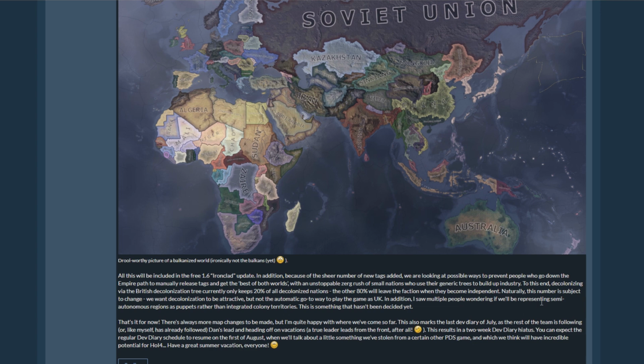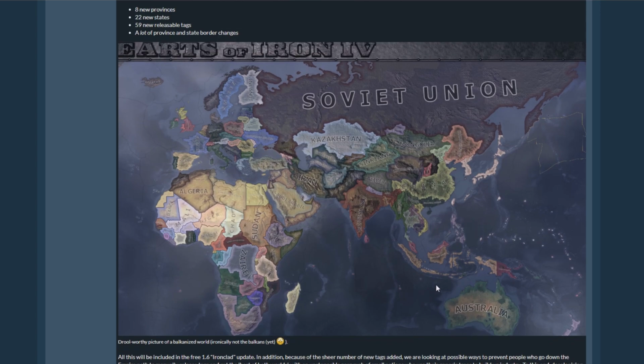So multiple people are wondering if they'll represent semi-autonomous regions as puppets rather than integrated colony territories, and that's not something they've decided yet. Honestly, I think this is a good step for the kind of mindset for making this game, because if they make all of the historical borders now, they can also think of other interpretations of what could have happened.